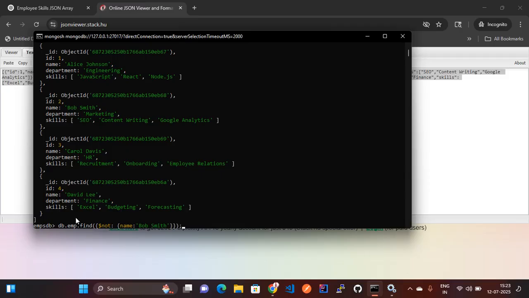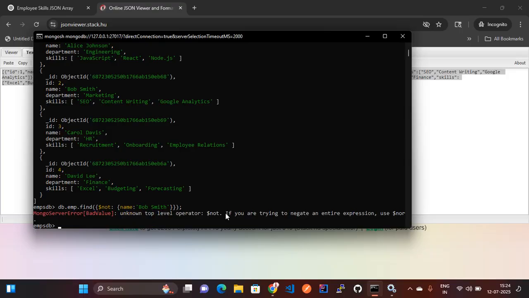In this query, not means whichever name does not belong to Bob Smith, that result will be given in the output. Only Bob Smith's data will not appear in the output because I have added the not operator. So I'm entering it. You will see Bob Smith's data will not appear in the console.